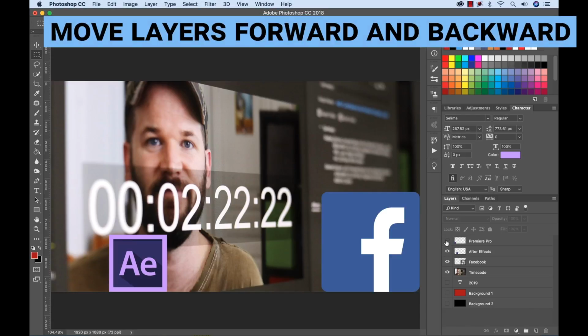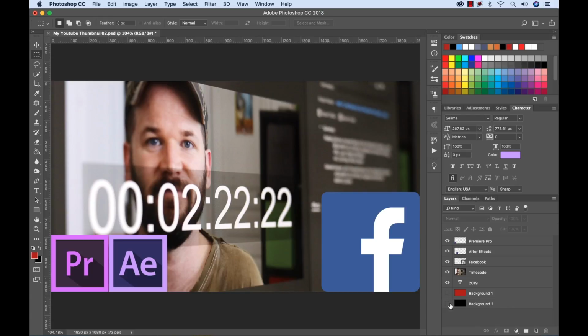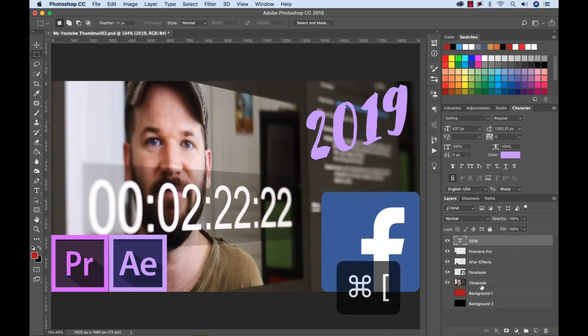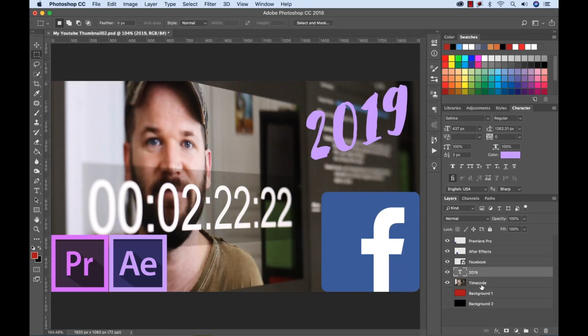Now one other thing that I've seen, it's kind of hard to get layers in the particular order that I want, and I want a faster way. So a quick way to move layers around in the layer panel, let's see, I have this 2019 here. Let's say I want to move this up. I can hold the Command key and hit the left and right brackets to move it either up or down. It's basically arranging it forward or backward. So as I move it down in the layer panel, you'll see once it gets behind the image you can't see it anymore. So this is a quick way to just bring it forward and put it exactly where you want it in the layers panel.